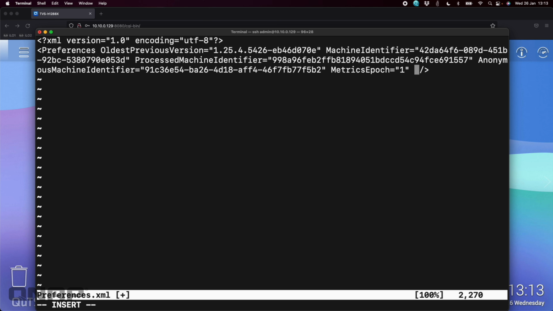So what I'm going to do now is type in basically a piece of text that's going to force Plex to look at the correct GPU. So for this, we're going to make sure there's a space after the metricsEpoch="1" there. So we're going to do here instead HardwareDevicePath. It's all important to get the case right as well. I'm going to do equals, and then we're going to type in the path of that driver that we found earlier. So that's going to be /dev/dri/renderD129.